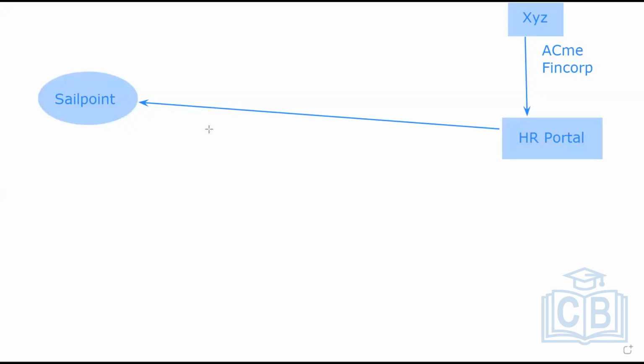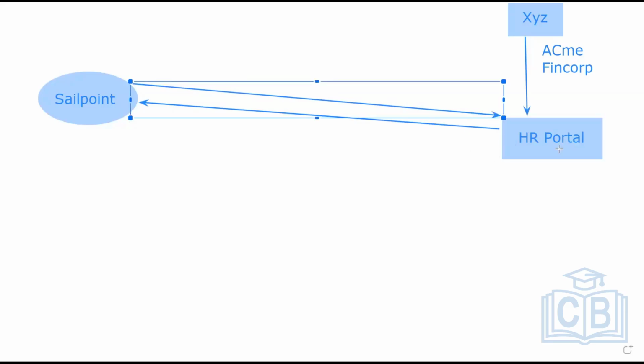So that application needs to be onboarded with SailPoint first. Once the onboarding is done, once SailPoint is able to communicate with this application, in this direction, then it's a good sign. So the next step, SailPoint will get the data from the HR application, which means SailPoint will aggregate the user data and the group data so that accounts, identities, and a lot of items will be created in SailPoint. We can manage efficiently.